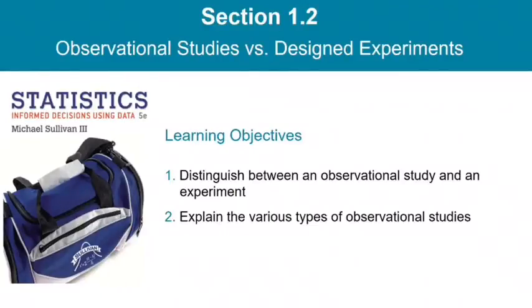Welcome back to Statistics. In this video we'll be looking at section 1.2, which is going to teach us all about observational studies versus designed experiments. And the objectives in this section are to learn to distinguish between an observational study and an experiment, and to learn about the various types of observational studies.